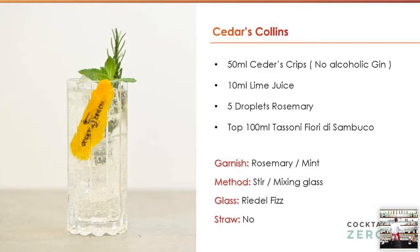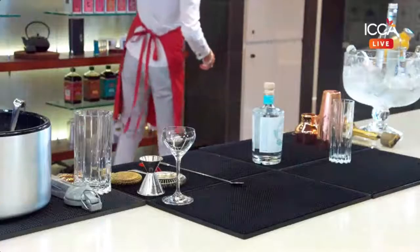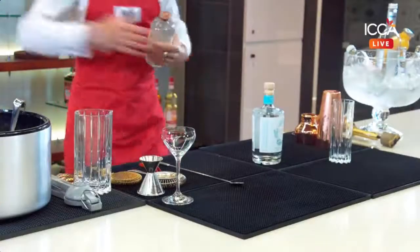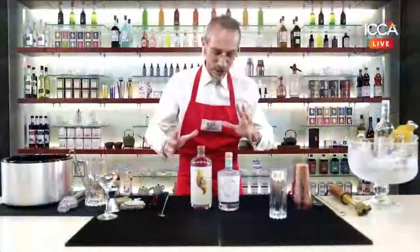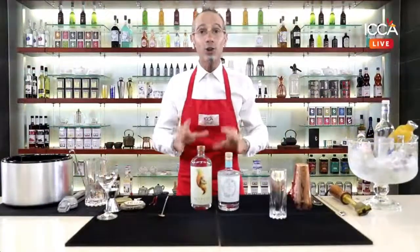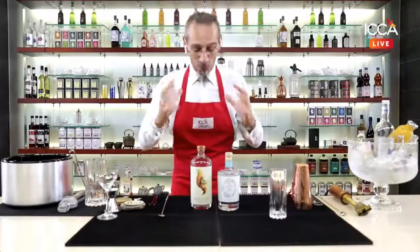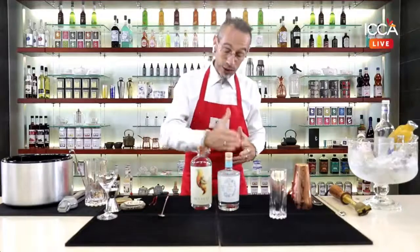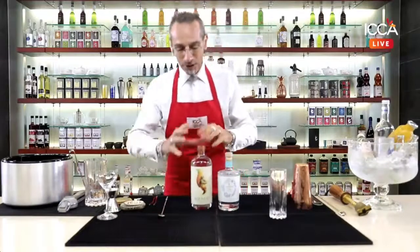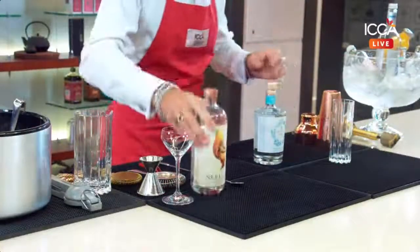So let me grab the product. So this is the cedar, but we also have this one. We love our back bar here because we have everything. In this case, these two are very similar, yet different. Those are non-alcoholic gins. Someone probably never thought about this ten years ago, but this is what we have today. Those are fantastic. One made in Sweden, one made in the UK. Very different, very citrus in this case for this one. Today we showcase this. So really nice.